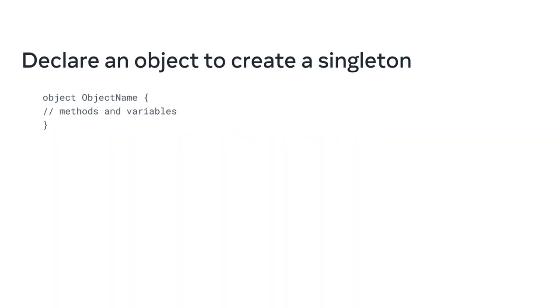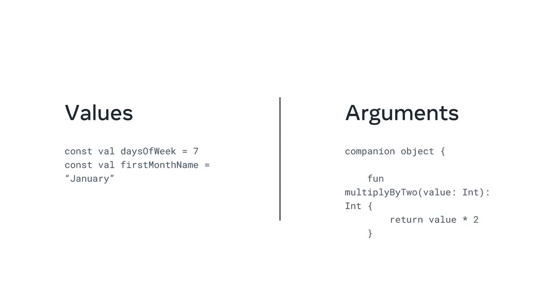The major new learning area for you in week 2 concerned object declarations. You specifically learned about object declarations, as well as constant values and functions with arguments. You discovered the concept called singleton, where you create only one instance of a class. To do this in Kotlin, you can use an object declaration. And finally, you learned how to implement constant values and functions with arguments in companion objects.